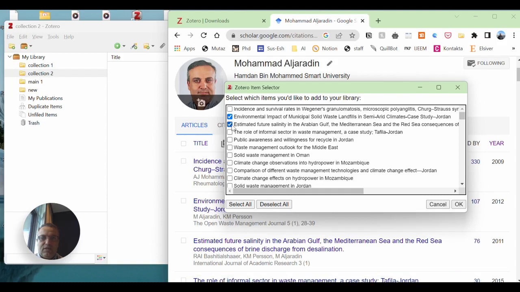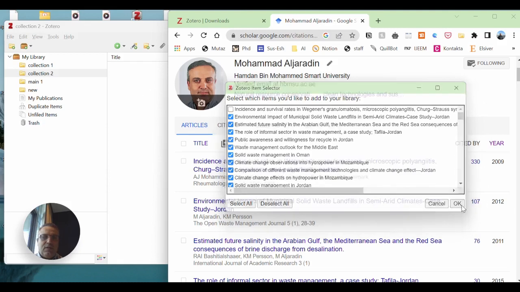Estimate future salinity, it's here, and I will choose 4, 5, 6, 7, 8, 9, 10. Okay, or I can choose all of them, but I will just choose these so you can see directly how they will move to collection 2 that's empty now, and how it will move there automatically.